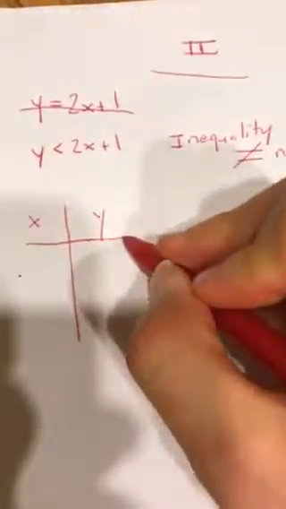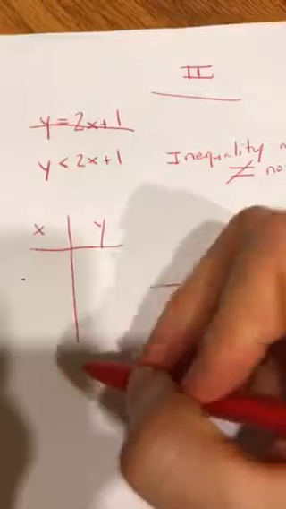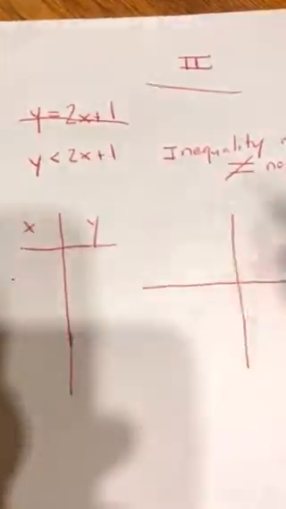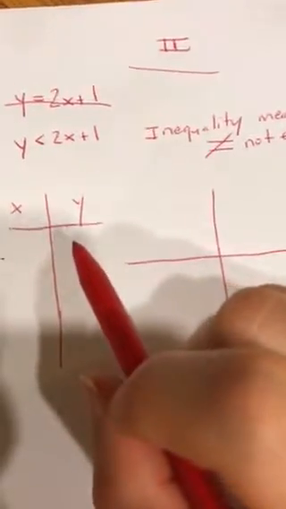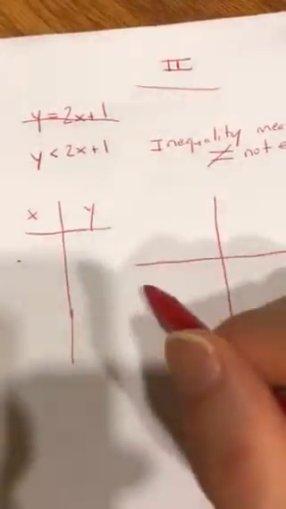I'm going to make myself a little table, and I'm going to make myself a graph, because what they're going to ask you on an end of course test is to graph an inequality. I promise you they will. Okay, so I want to figure out coordinates for this. It'd be great if you did the y-intercept and the x-intercept. It's good practice. However, you can find any coordinates. It's still going to be in a line.